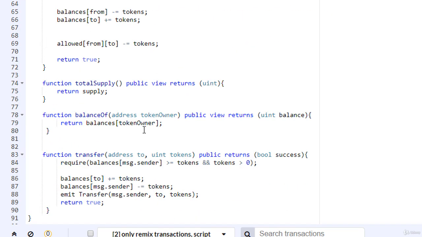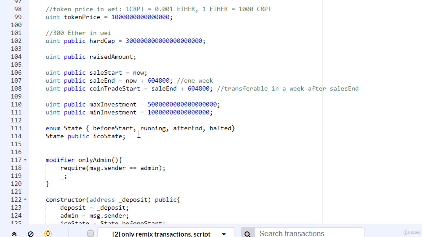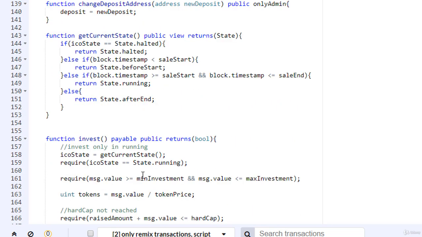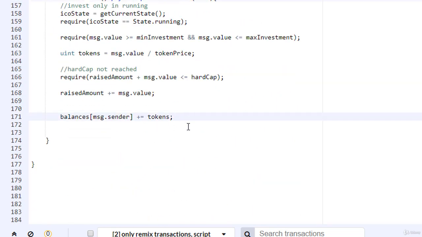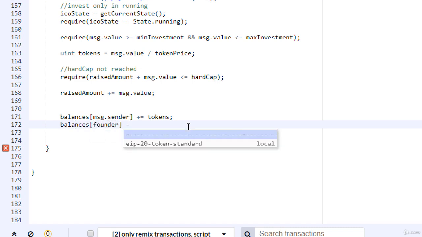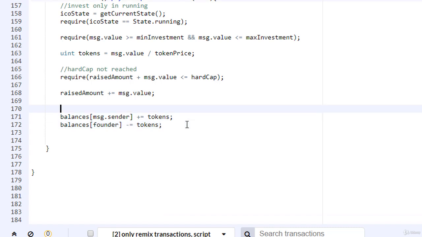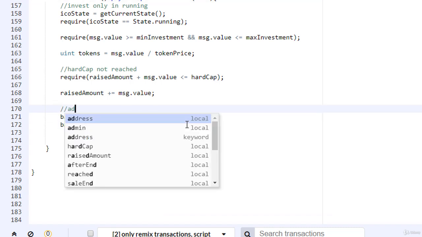In our example, this is the same address, because we initialize both the founder and the admin with msg.sender. So here I write balances of founder minus equal to tokens. So here, for clarity, I'll add a comment.